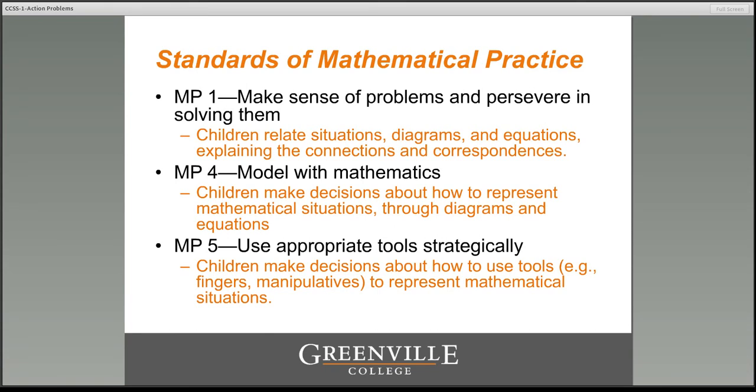Ultimately, problem solving is about making decisions. If students have no decisions to make, then it ceases to be a true problem. The students should be making decisions about how to represent the mathematical relationships in a problem, for example, through manipulating objects or a drawing and an equation. They need to make decisions about how to use these tools. As you give them more difficult problems, like change unknown and start unknown problems, it becomes more and more important for them to give careful consideration about which tools to use and how to use them to represent a situation.